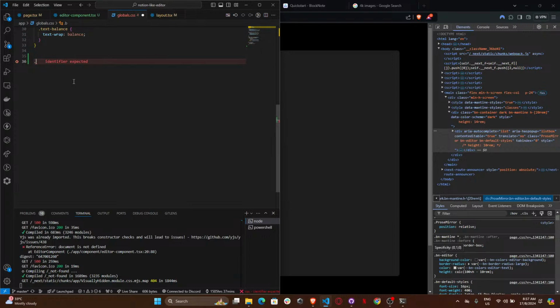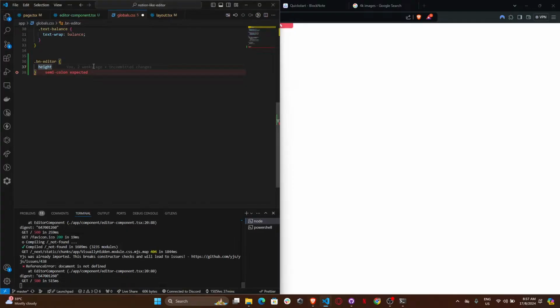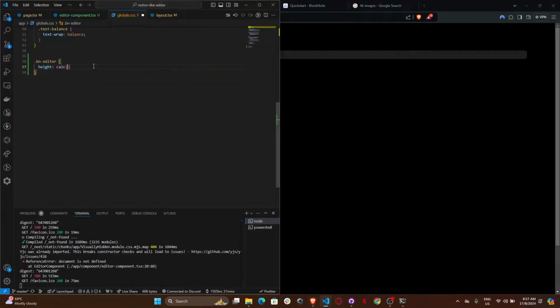I'm not sure, but whatever it is, I'm going to type it. So bn-editor, and then height, whatever height we have declared here, we can just use it. So height: calc(100vh - 10rem).